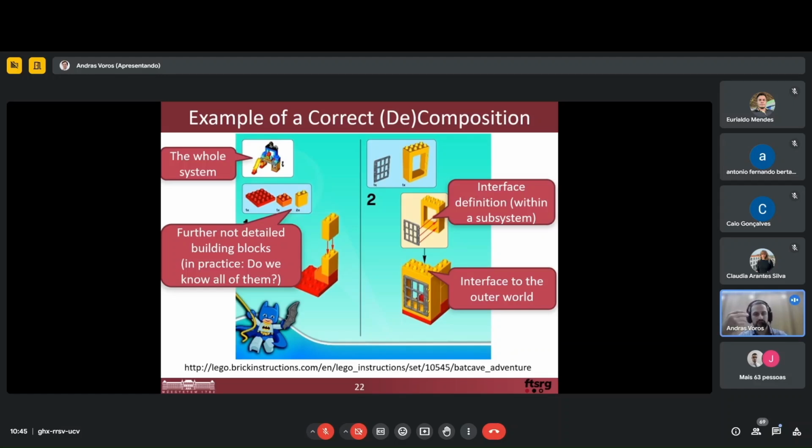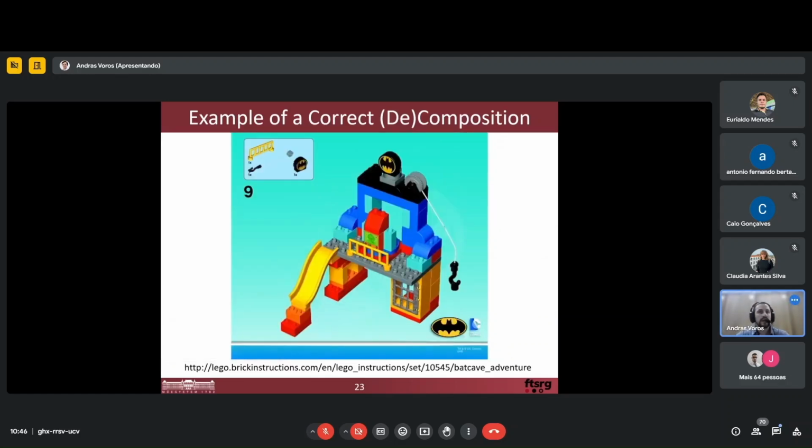I mentioned in my previous presentation that you have the system and there is a context and you need this interface. So here in the Lego example, you definitely have this. And whenever you are putting together these parts, you need a service catalog. So you have the functions, the parts, and you use them. They are in the catalog, and you put your system together. And actually, you will get the system.